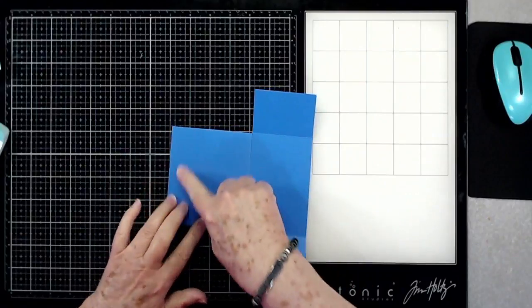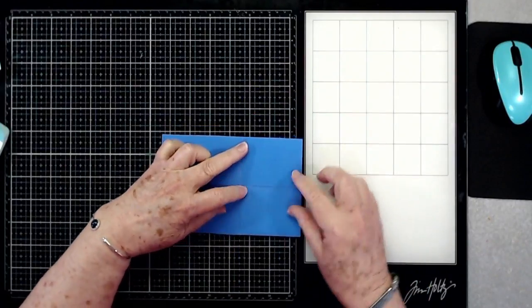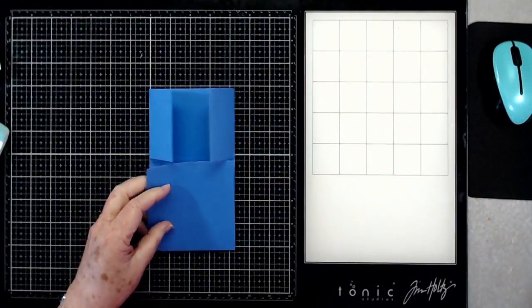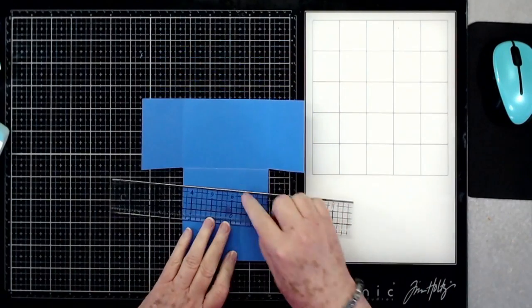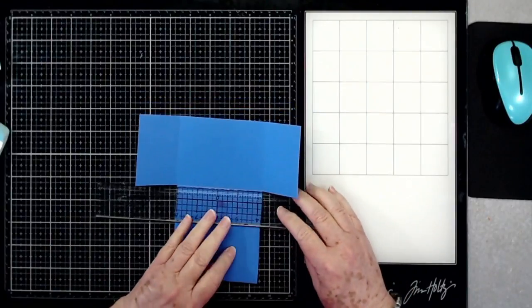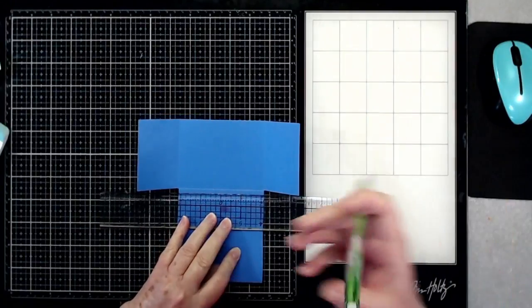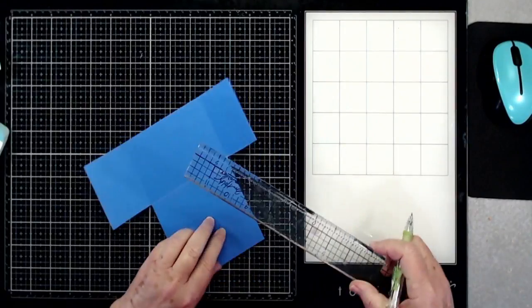Okay, this is going to be your flap that folds this way, that folds in. And then this is going to be your two little flaps that fold like that to make that Dutch fold. Now what we're going to do is go right here to the center of this piece and make our point. And that should be right there. So it's 2 1/8 on each side.